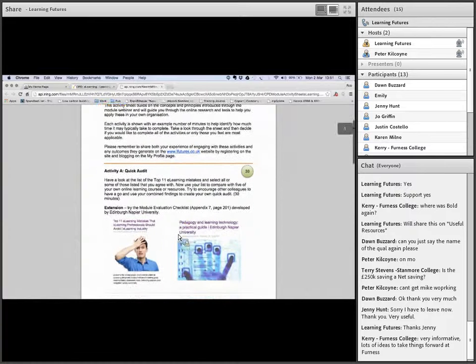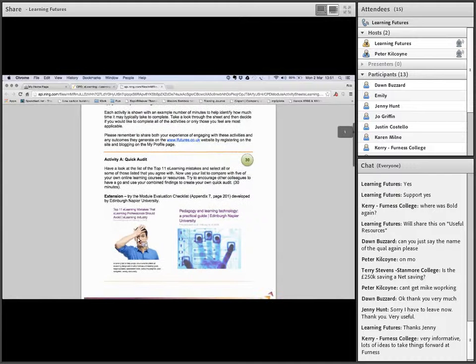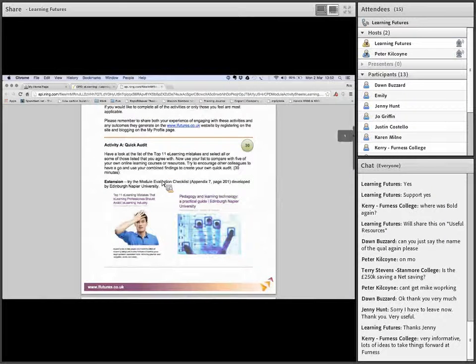So you can see the first one is about developing a quick audit, and it points you in the direction of the top e-learning mistakes that professionals should avoid, and it gets you to consider that list, and encourages you to say which one or which ones of those mistakes do you agree with, and then start to apply that to your own organisation. So as you're designing and developing your online e-learning, you're starting to build that audit tool.